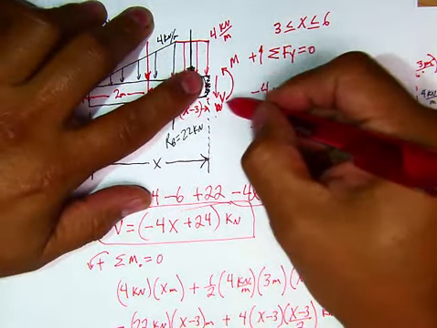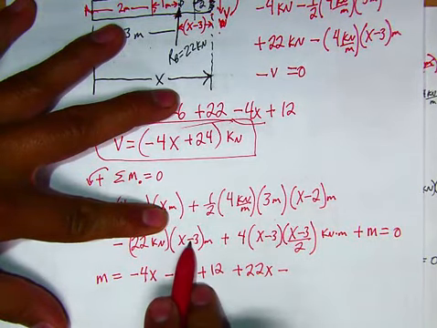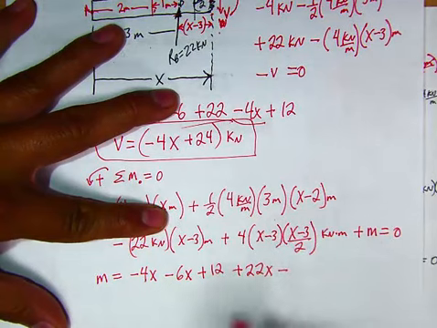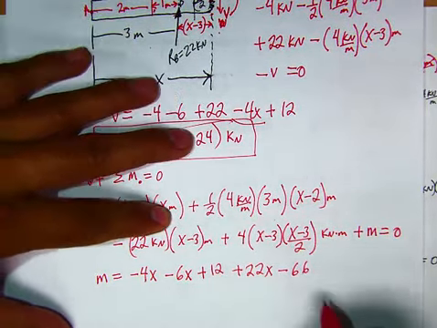All right. This, of course, will be negative 6x plus 12 if you distribute this correctly. So I'm already over here. This is positive 22x minus 66, because this negative and this negative are positive, and when you flip it over to the right side it becomes negative. So you can do it the long way yourself. And this becomes a quadratic equation, so I can go ahead and do this.